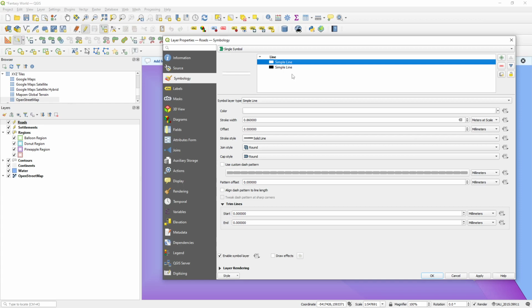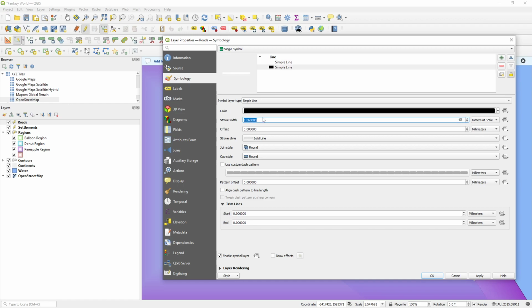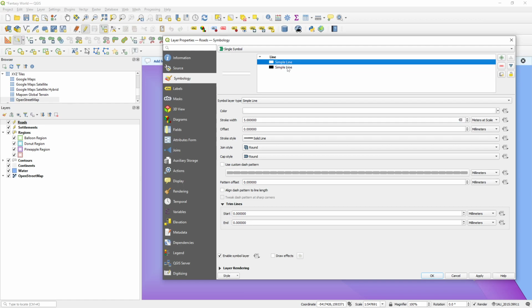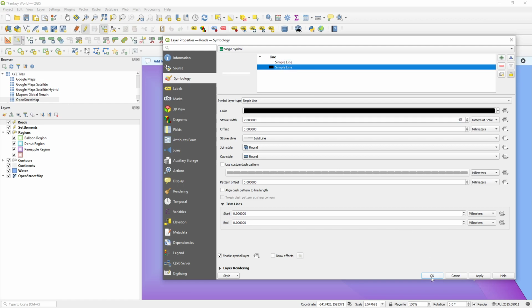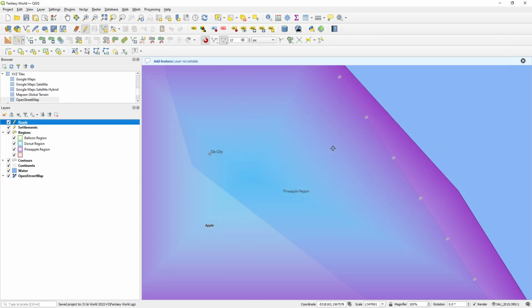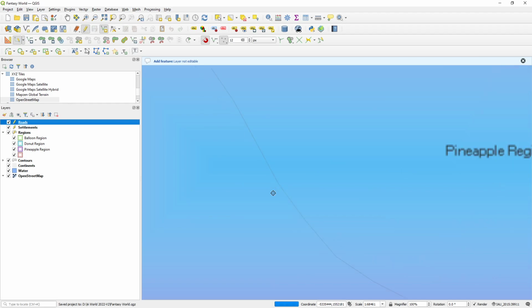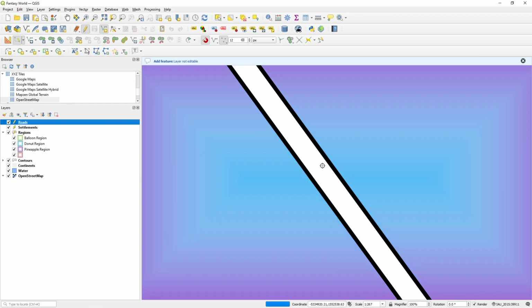Okay, let's think. A road is usually about, I used to look that stuff up a lot. I would say, let's say 5 meters for this case. Let's say 5 meters. And let's say 6, 7, let's say 1 meter each per sidewalk or something. That's already unrealistic. This should be fine. Click OK. And where did it go? Well, it's tiny. What did you think? Right here. Okay. Yeah, that seems just about right.